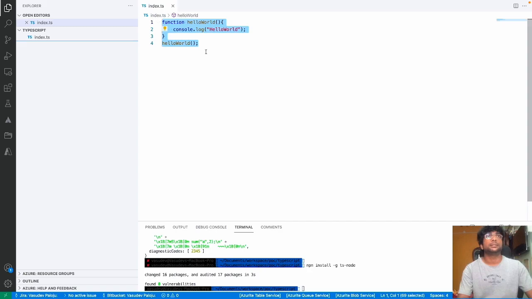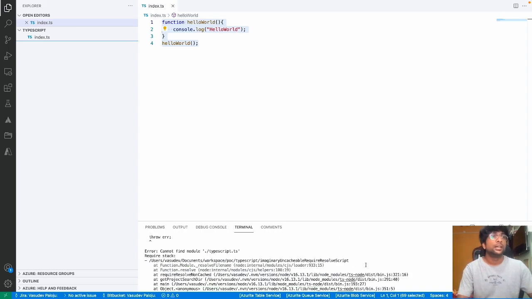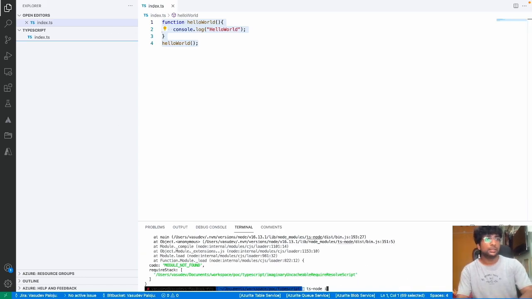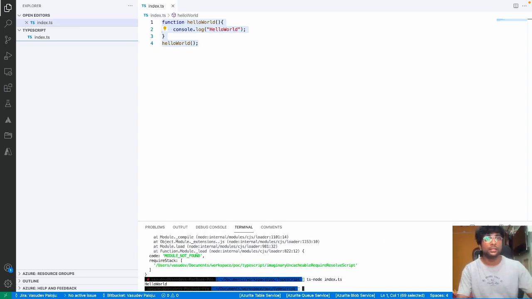Here nothing is TypeScript. I mean, we didn't define any types, but yeah, this is how a TypeScript program would look like. What I want to emphasize here is that it doesn't look much different from your normal JavaScript code. You can make it look different by adding classes and all. We'll see how to write that kind of thing as well. But yeah, how to execute the code: ts-node, and it gives an error. Okay, the file name is index.ts. That's it. So that's how I get to see my first hello world program in TypeScript, right?